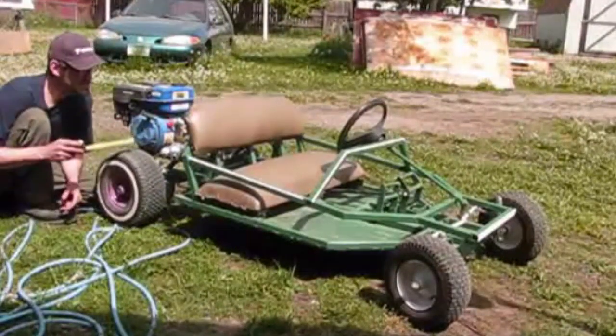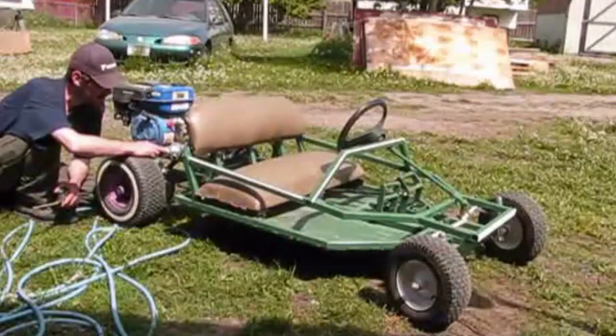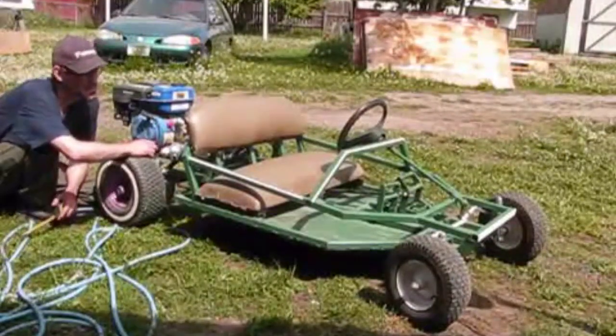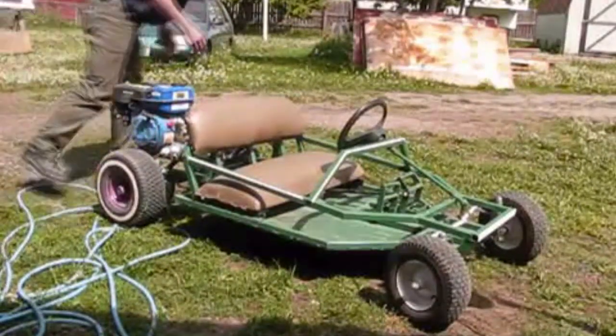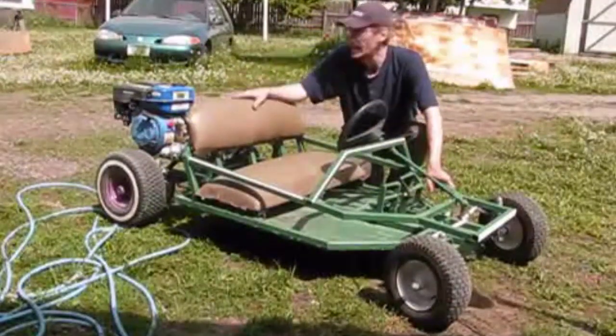In the parts list of the plans, I have this gear ratio set up on the rear end. I'll tell you where I got the 28-tooth sprocket. I think it's from McMaster. That's where I got it. This thing goes maybe about 12 to 15 miles an hour. It's not fast at all. I don't know how much it weighs, but I can tell you one thing. I am not worried about this thing flipping based upon that speed.